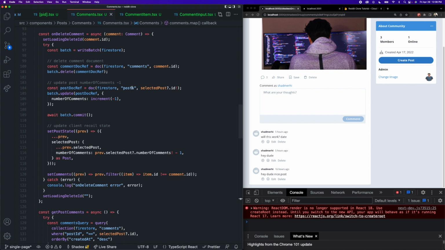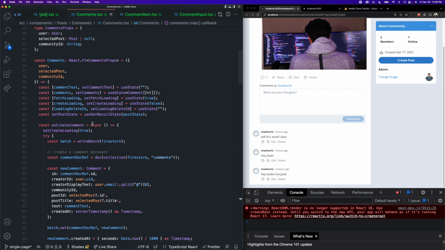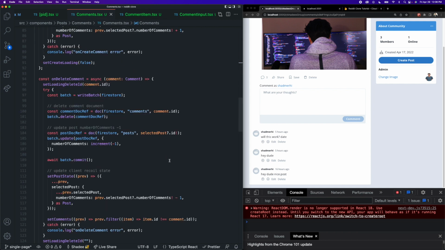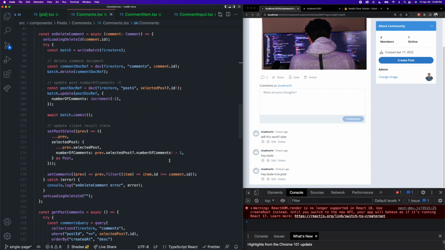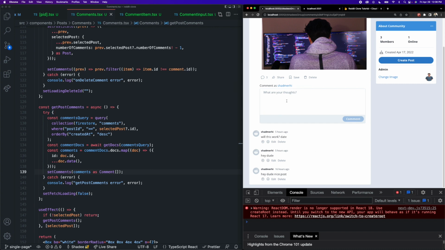And then this function would return a promise when it is successfully deleted. And then inside of the component, we would know locally whether or not it was successful, and we could show the loading state and so on. But in this case, we are having a single state variable that is acting as the loading state of all of them. So hopefully you find those two methods interesting, just a different way to handle loading state. But yeah, so now we can delete comments and create them.